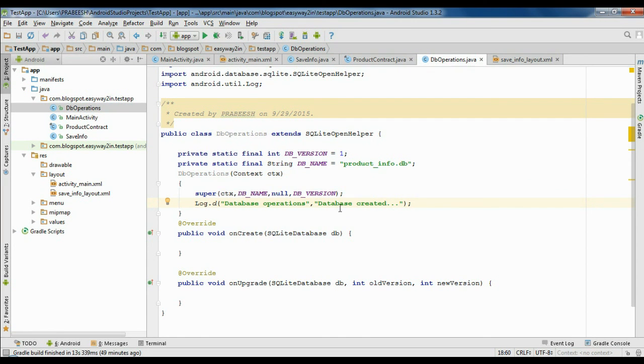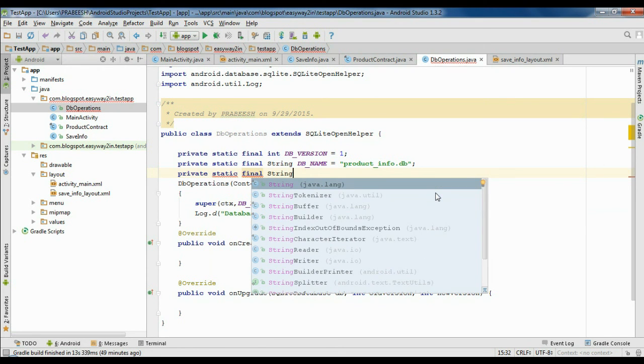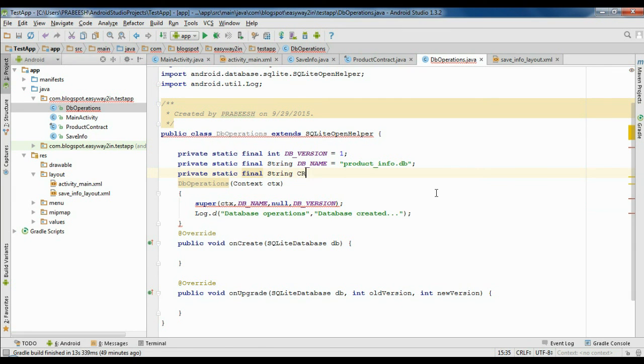Okay, now we have to create the table. For that we have to create the query for creating the table. So private static final String CREATE_QUERY, and now we are going to write the query for creating the table.